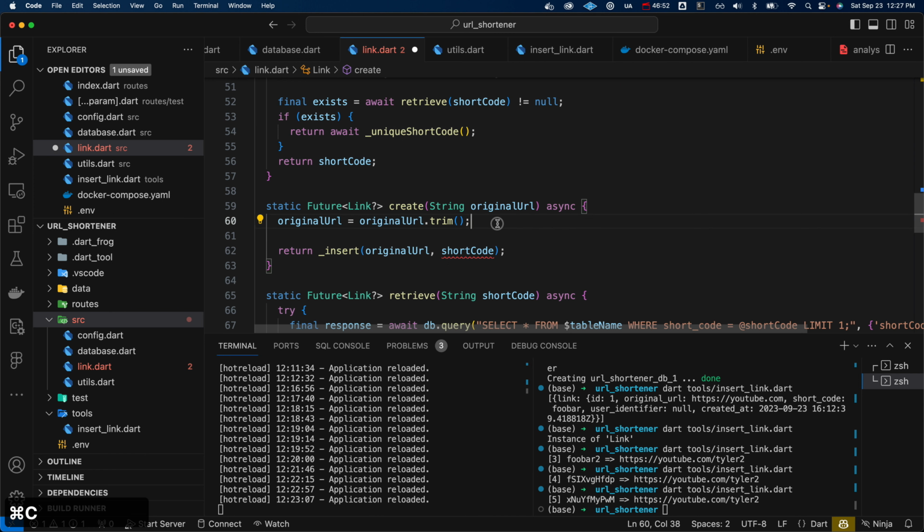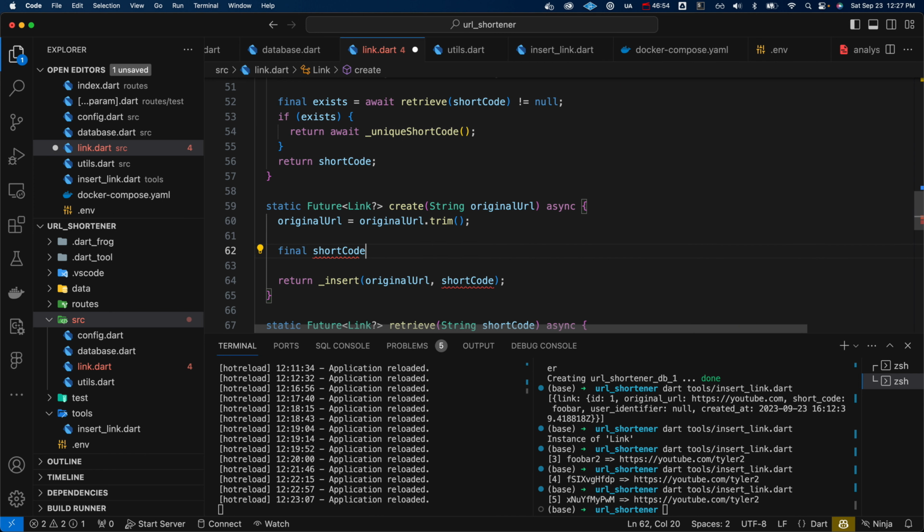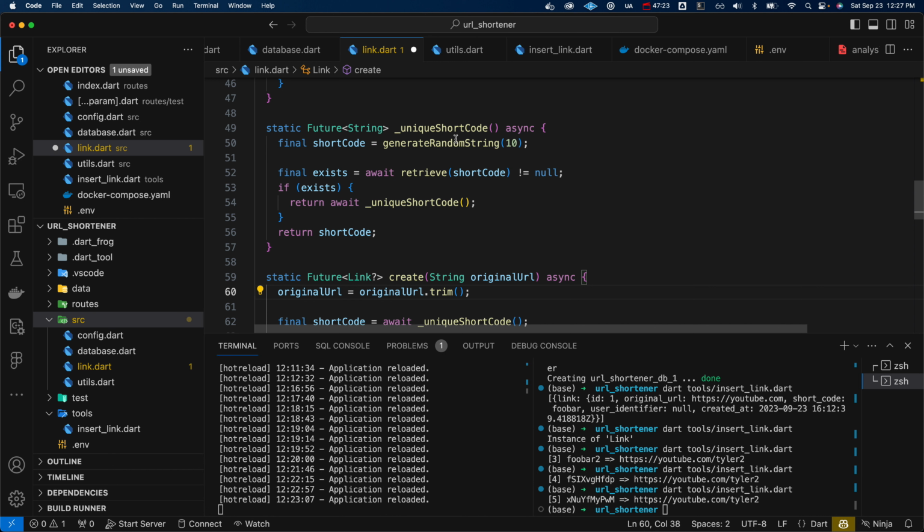And basically here now, we make something called shortcode, and we just need to await that function that we just made. So it will get one, and this will always be unique. Now the one caveat here is we have 10 places in our shortcode, and there's 26 times 2 because of uppercase and lowercase. If we multiply those numbers together, it's an astronomically large number. In theory, if this thing became the most popular link shortener in the world, this could essentially run forever, if we've used every single thing. But that would be a great problem to have.